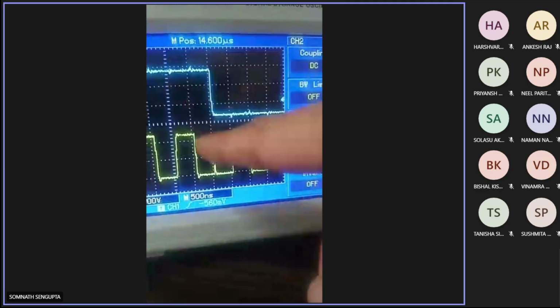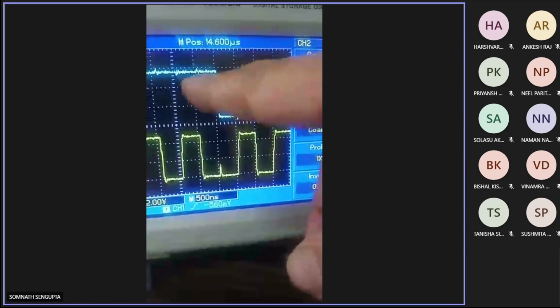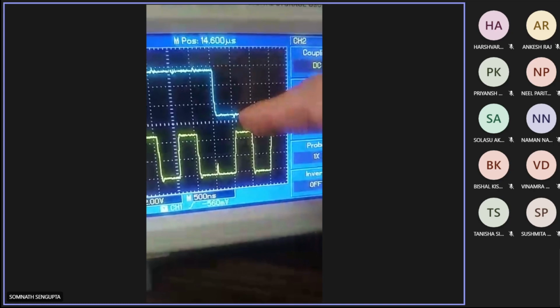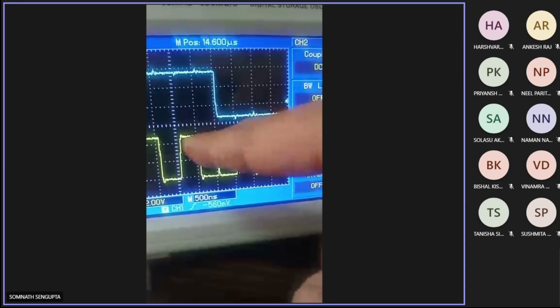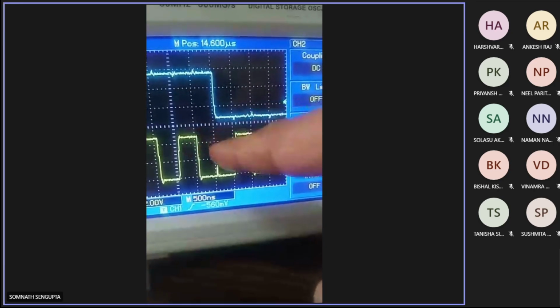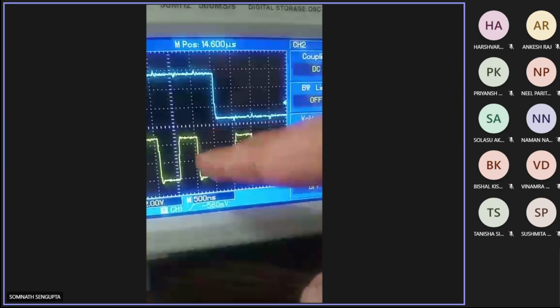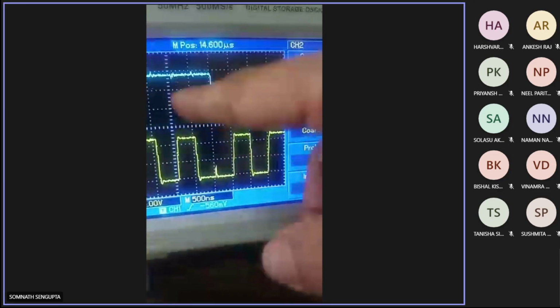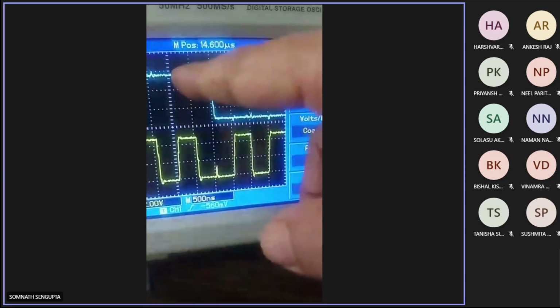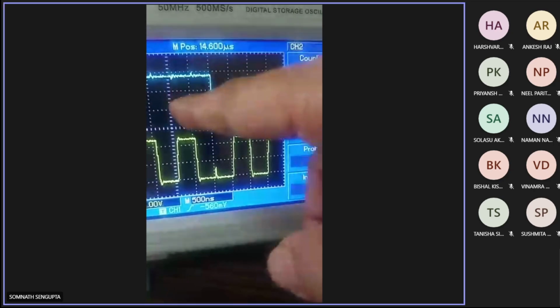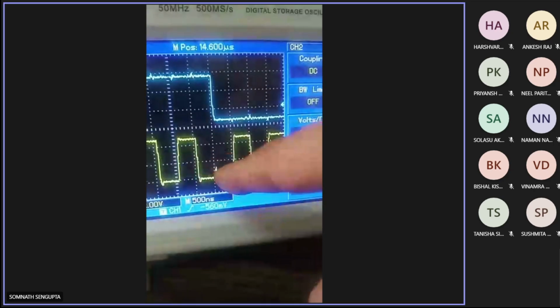So now you see that when data changes from 1 to 0, the previous transition was 1 to 0, as it was logic 1. The logic 1 for one bit cell, 1 to 0.